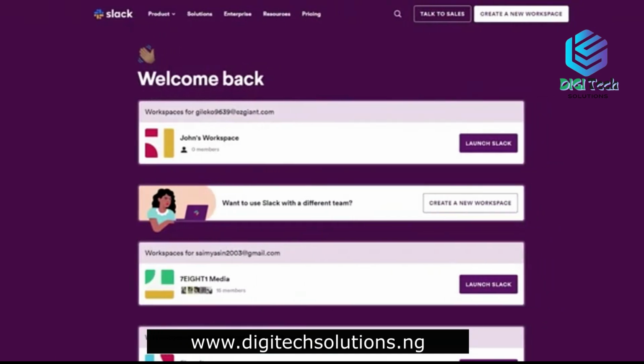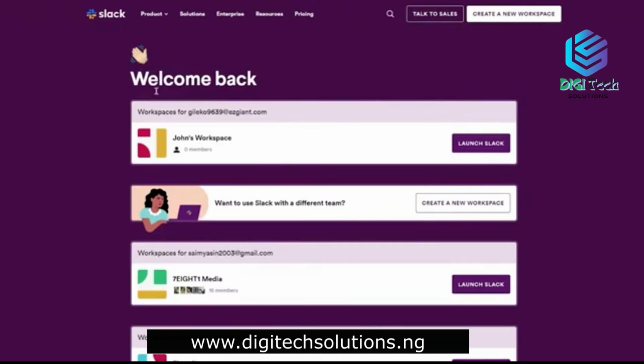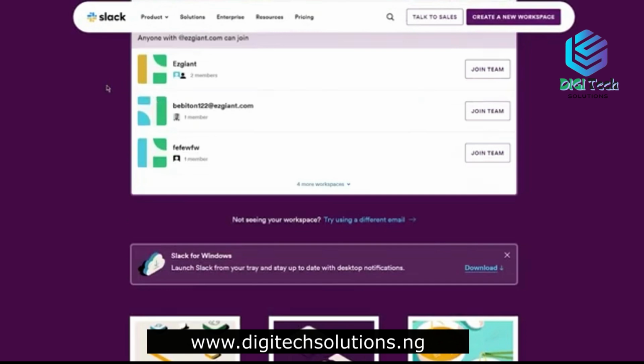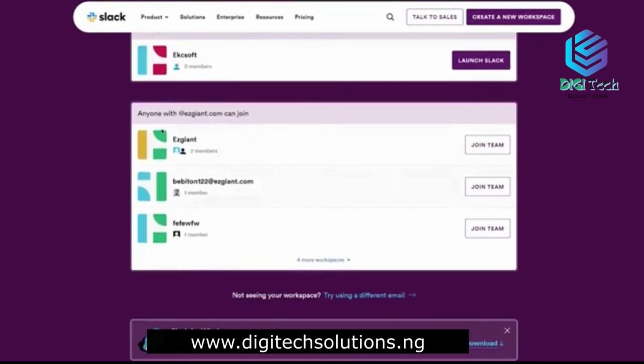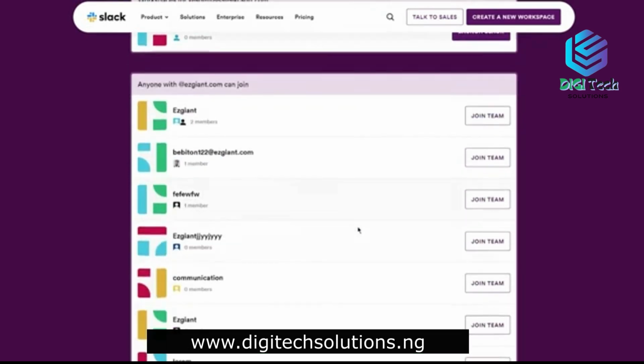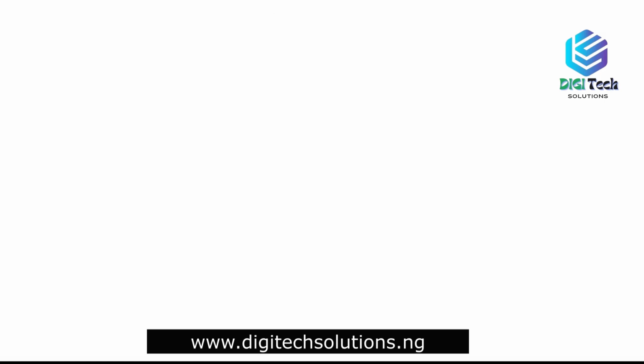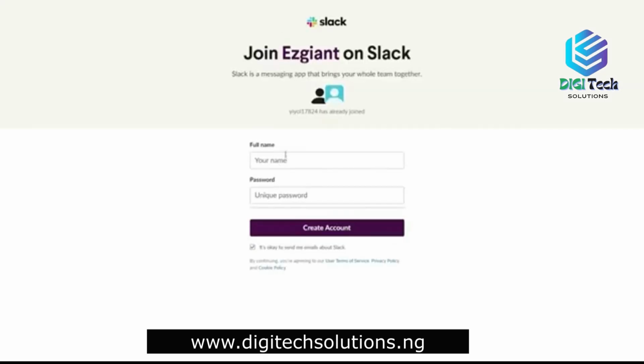But what you can also do is, once you're invited, you come to your slack.com dashboard, and here you're going to see your invite. So here, workspaces for, you can see it over here. And yeah, you're going to see whatever team you want to join into. And once you see what you like, you're going to click on join team. And once you click on join team, it's going to ask for your details. And I'm just going to put it in real quickly.